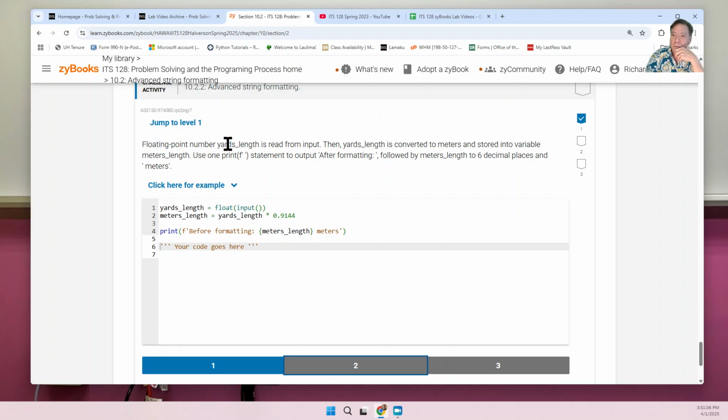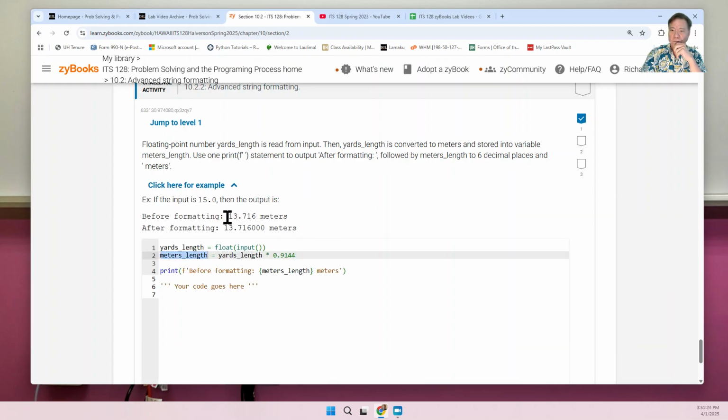A floating point number, yards length, is read from input. Then yards length is converted to meters. Stored it here. I'm supposed to print out, before formatting, this.